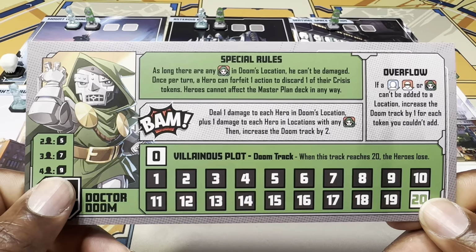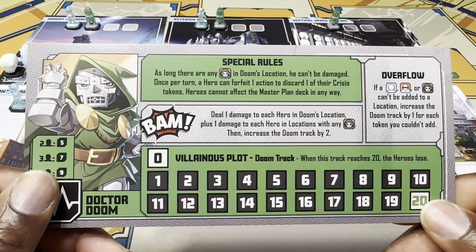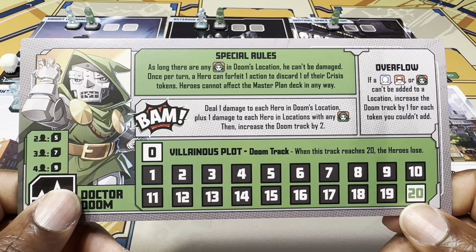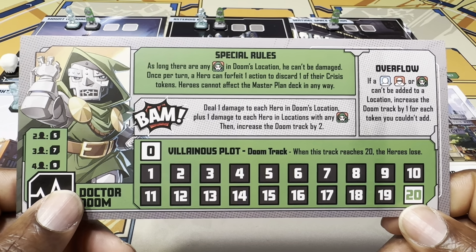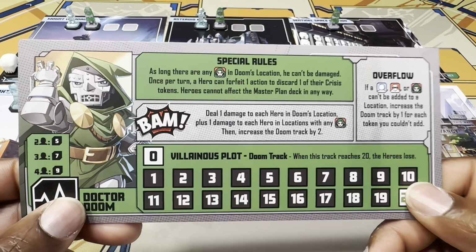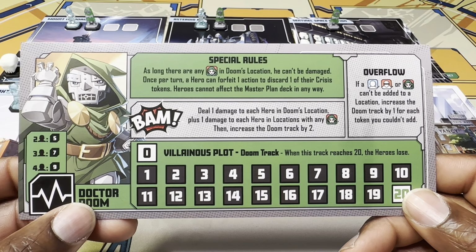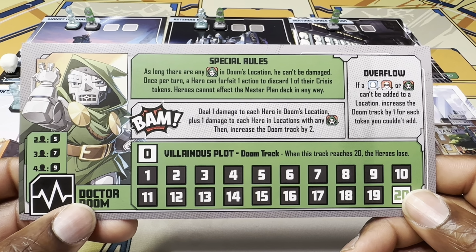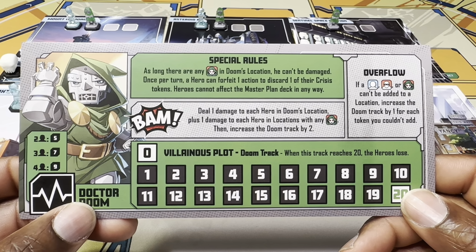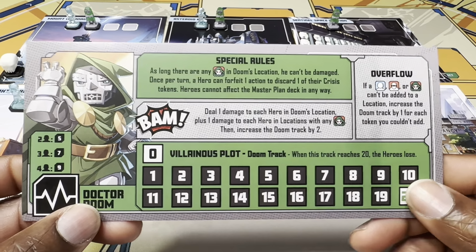So let's get going with this. Doom is going to have a health of 9 when fighting 4 heroes, a health of 7 when fighting 3 heroes, a health of 5 when fighting 2 heroes. His villainous plot, Doom Track. When this track reaches 20, the heroes lose. So you want to keep this from inching up, guys. All right? His special rules: as long as there are any Doombots in Doom's location, he can't be damaged. Once per turn, a hero can forfeit 1 action to discard 1 crisis token. Heroes cannot affect the master plan deck in any way.